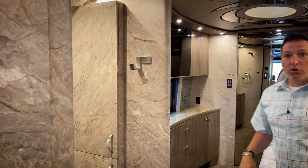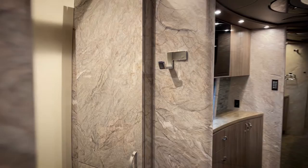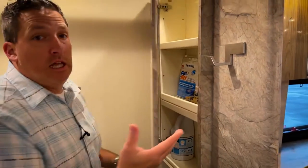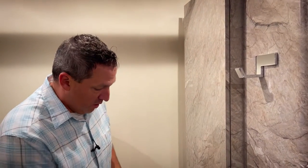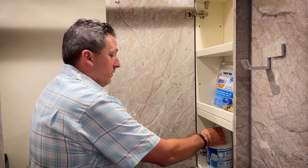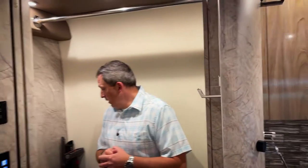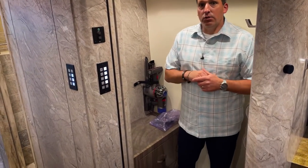Here's closet number one on the curb side. Take a look at the size of that closet — you've got a four-and-a-half foot hanger bar up there, plus storage on both sides and two drawers. This is a really unique thing — a lot of times you've seen where we've put an ironing board here. Well, instead of an ironing board, you've got a spot for everything from Clorox bleach to cleaners, toilet paper, whatever you want to put in there. It's a good size closet. Also, you've got the Dyson hookup in here, which is really nice.